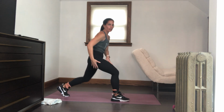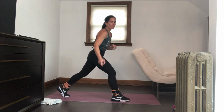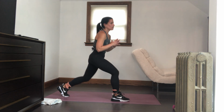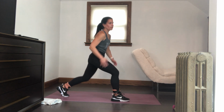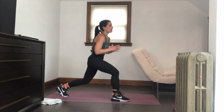Slight hinge forward. Right knee over right ankle. We're going to blow out this side, and then we're going to go the other side. Good. So you should start to feel that right leg, that right glute, that right hamstring. Down, up. Down, up.